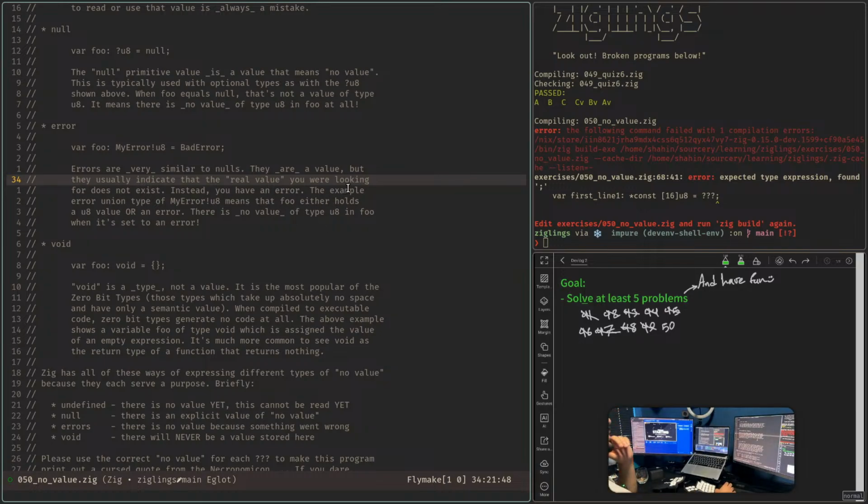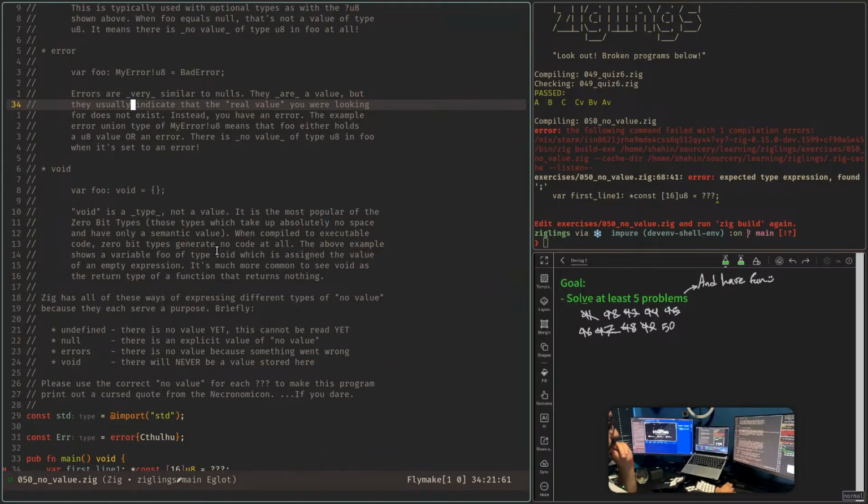They are a value, but they usually indicate that the real value you were looking for doesn't exist. Instead, you have an error. The example error union type of my error means that foo either holds a u8 or an error. Yeah, that you learned. There is no value of type u8 in foo when it's set to error.